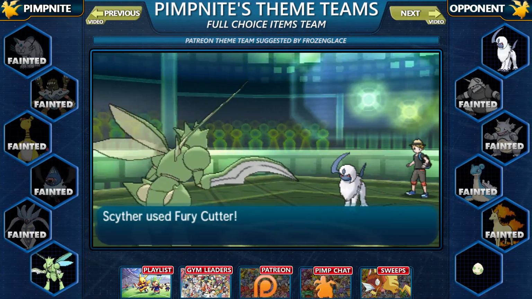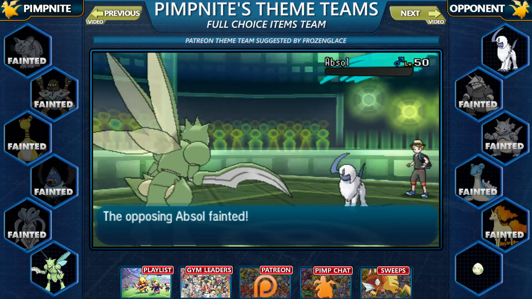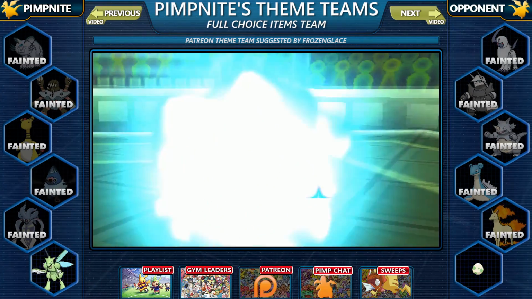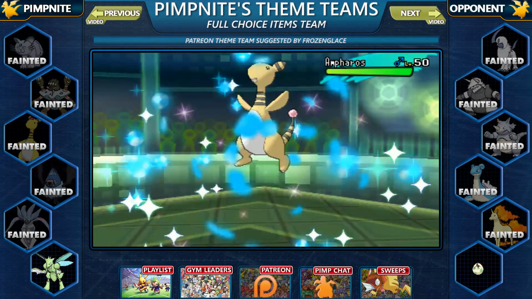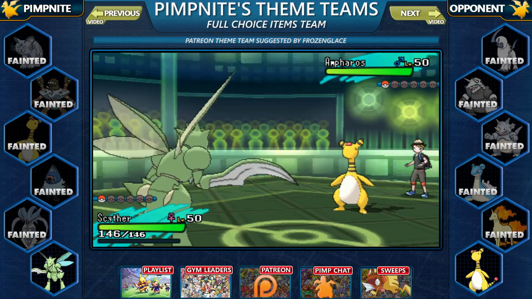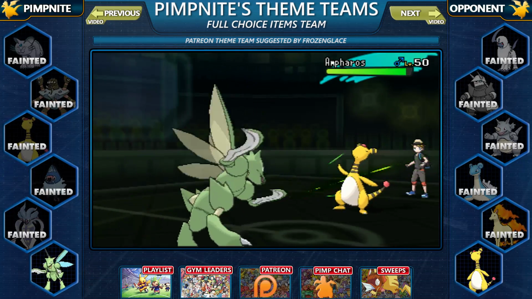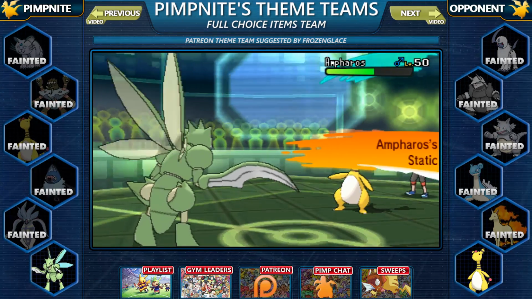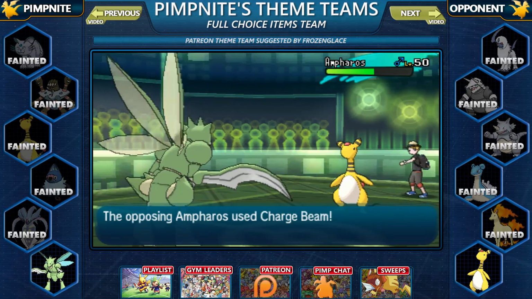So all I've got left is Scyther, going for the Choice Banded Technician Fury Cutter. One-shots Absol. That was really good there because I would not have appreciated taking a T-Bolt. So the last Pokemon is an Ampharos. I was like, yeah, another electric type move coming my way. I'm going to outspeed it, going for the Fury Cutter again. Fury Cutter is boosted there by Succession. I'm going to get Static this time, so both the Ampharos Static each other.